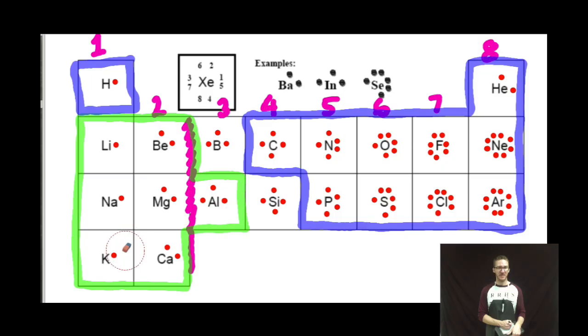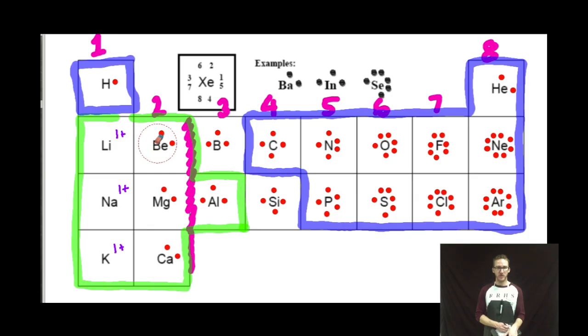Lithium, sodium, and potassium each only have one valence electron. When they lose that valence electron, they now have one less negative charge than the number of protons in their nucleus. Therefore, the atoms of these elements, when they lose their one valence electron, are no longer neutral. We indicate that by putting the charge of the overall atom. And the group 1 elements are all going to form ions with a 1+ charge, because they've lost one negative electron.